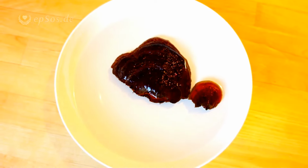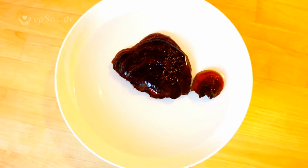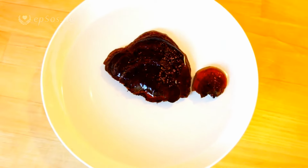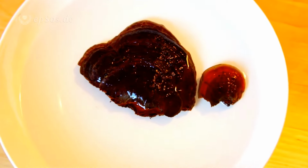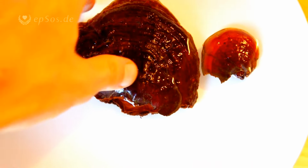Okay, ladies and gentlemen with big, tight, strong and hard legs who run in the woods and collect mushrooms. This is the Ganoderma mushroom, the one that has the spores and that looks like the chocolate powder on top.